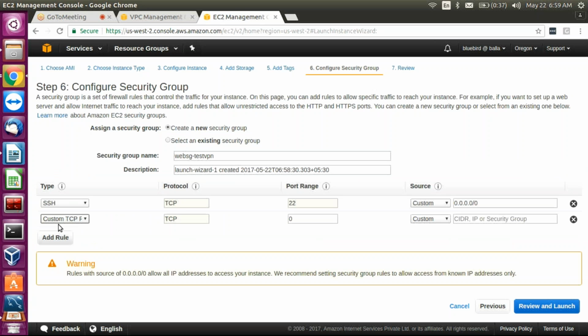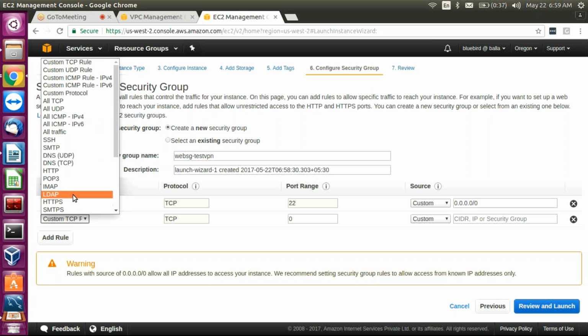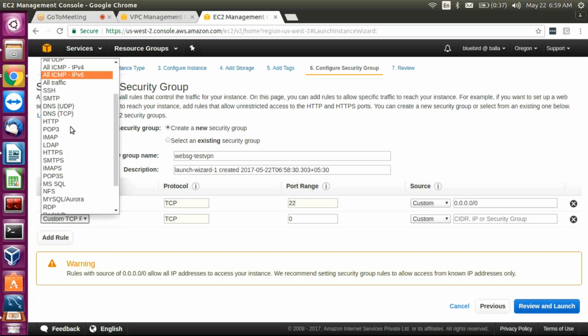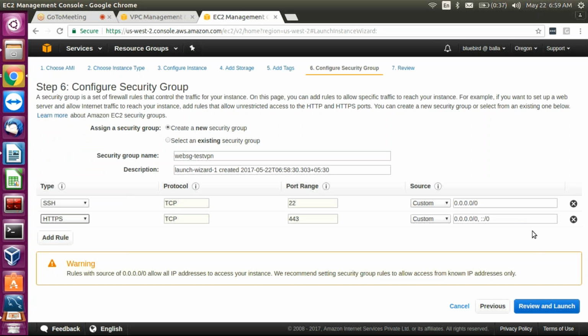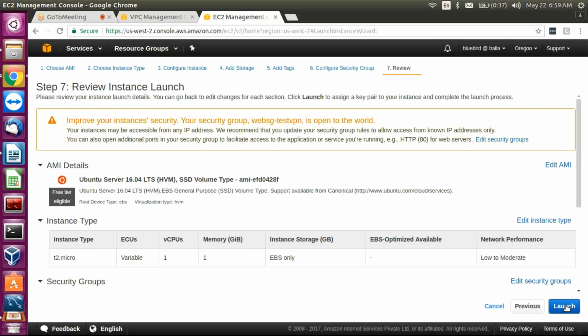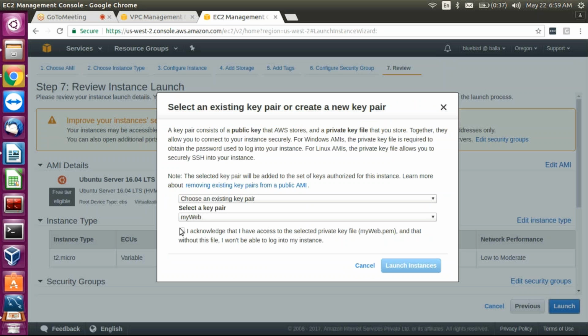Okay, SSH, and I also enable HTTP from anywhere. Okay, review and launch. So this is the key I want to use.